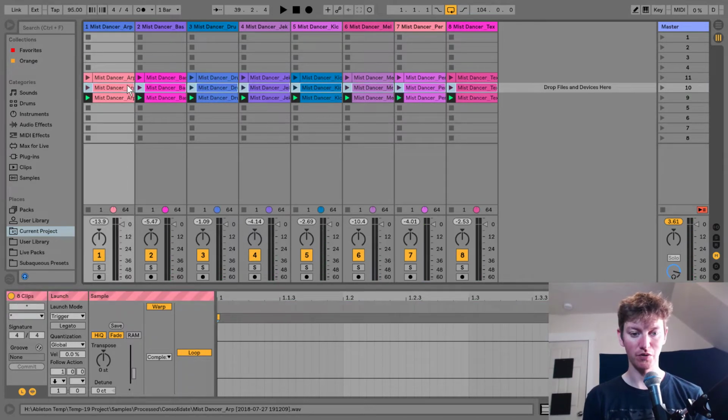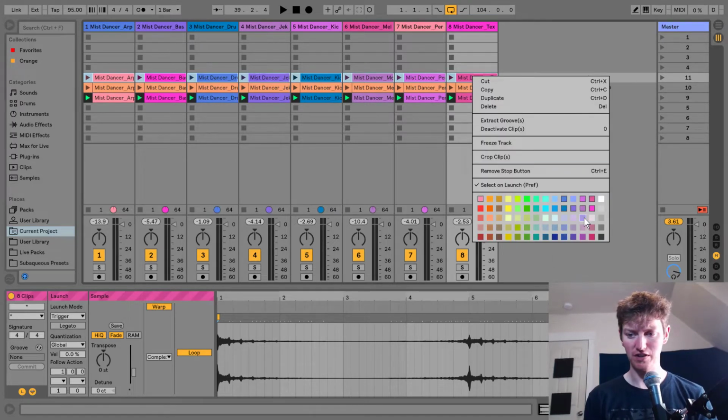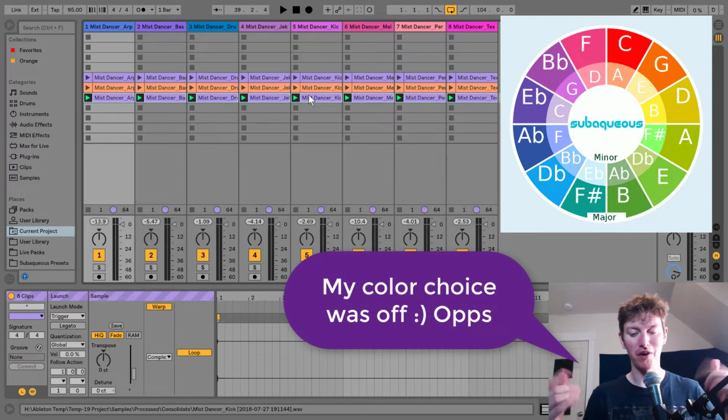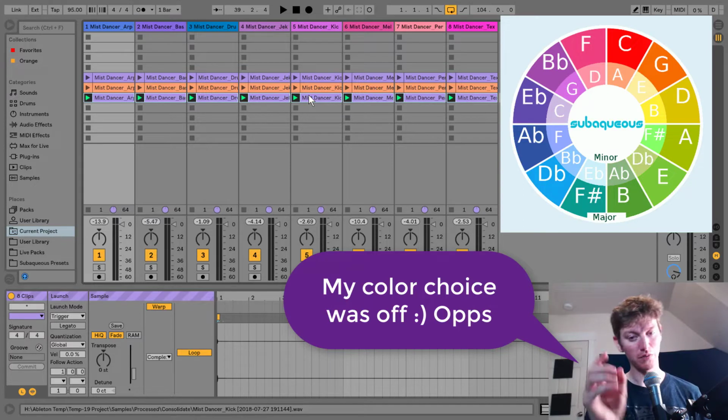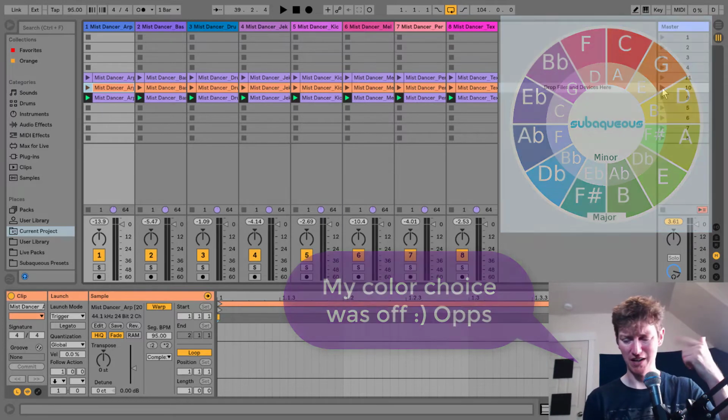Me personally, I like to also recolor that. And I also like to color my tracks whatever key the entire track is. So I'm pretty sure this is a D minor, so I'm just going to select these, make it this purple color. I have an article, I'll probably put a link in the description, about my color wheel in the Circle of Fifths with Ableton. It helps me know just visually if it's purple of a certain shade, then, oh, that's D minor. If it is C major, it is red, and so on. And it makes harmonic mixing really easy. But I like changing the color to orange for things that automatically move, just so I can kind of visualize it.